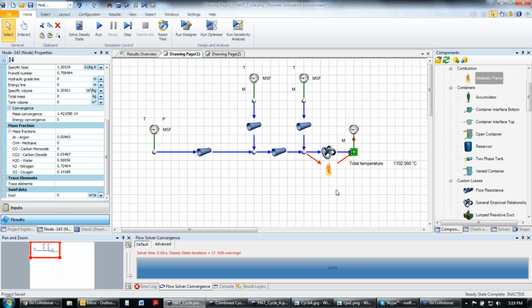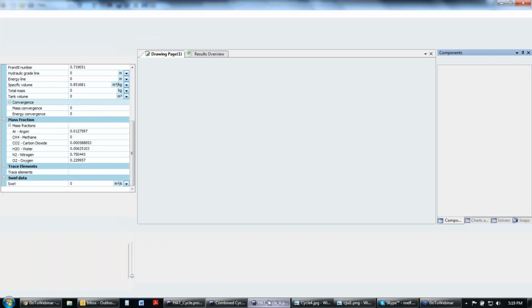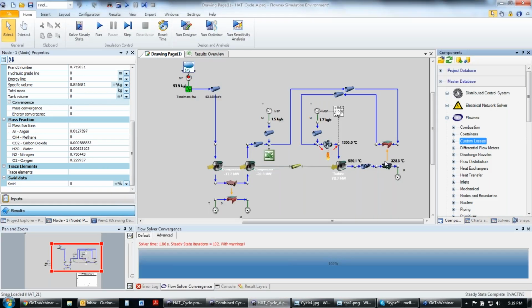All right, so I'm going to go on, and next up I'll show you a more elaborate network. So let's go to that one. So here you can see a network, and what happens here is we have the air coming in from ambient conditions, goes through the low pressure compressor, and then through an intercooler heat exchanger, the high pressure compressor, and then we have the water side that comes in. And here you'll see there's an Excel icon, and I'll get to this one just in a second.